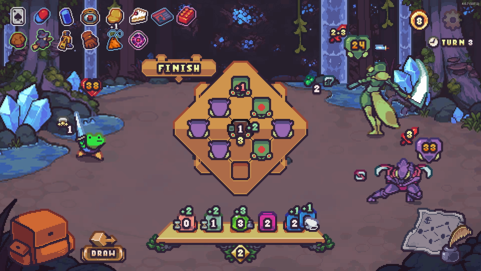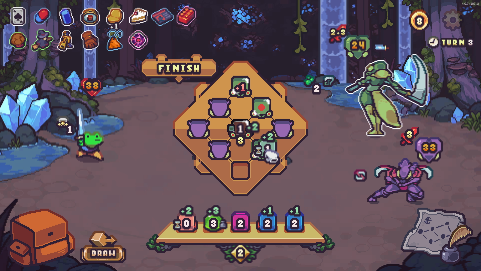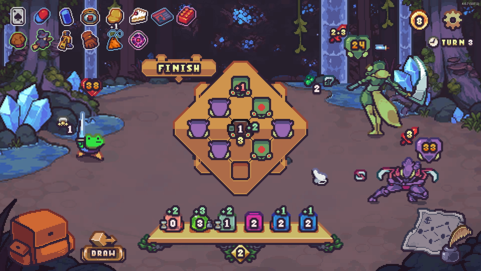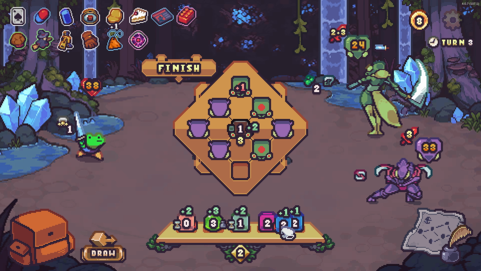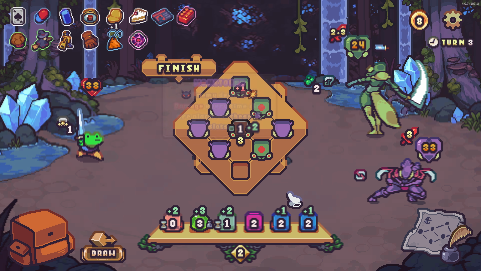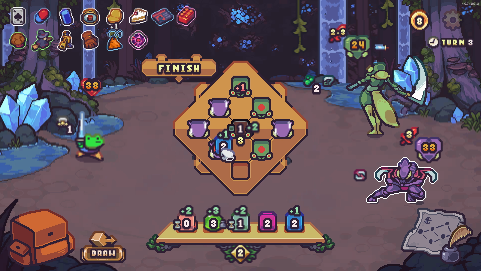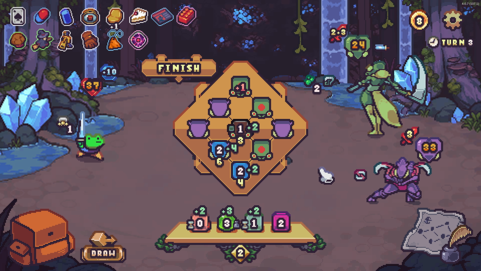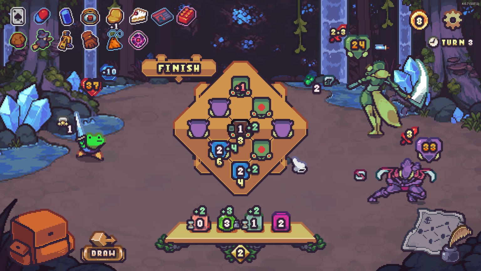Let's go like this. So... Man, okay, that does a lot of damage there. So, okay. So I think I want this to go there, and then I'll put this there. And then I think we're good. We'll take 1 damage from that. I think that's worth it. Yep. And then we'll put 1 here. And now we're good. And now I can put draw.